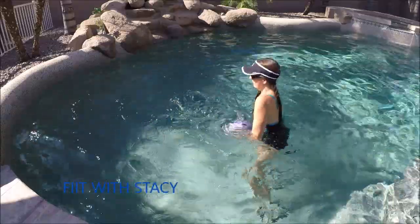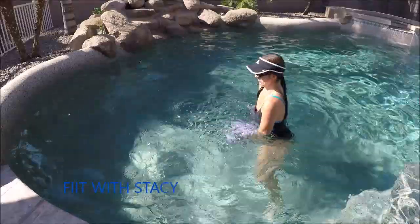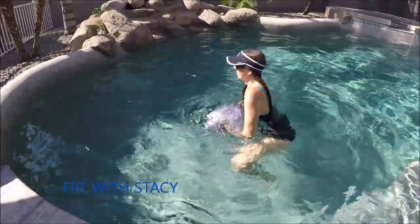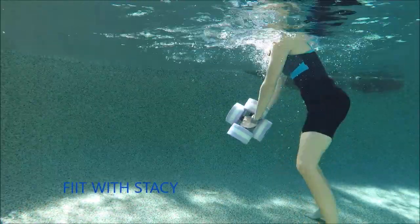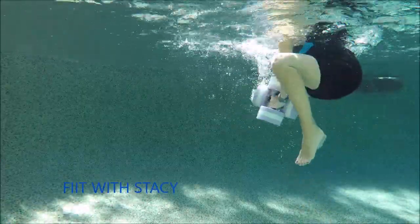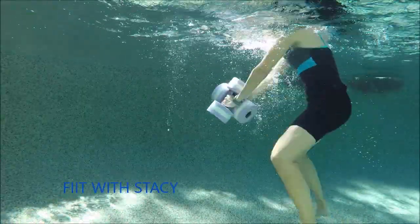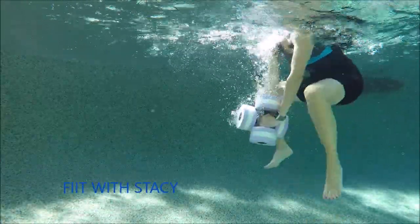Now, there's options to make this more challenging. So not just circling those arms. Let's just start adding a little frog hop. Why not add a little extra calorie burn when we can, right? So as you do those circles, it's going to feel natural. You're going to just draw those knees up and then hop down, draw the knees up and then back down to the floor and keep it going.